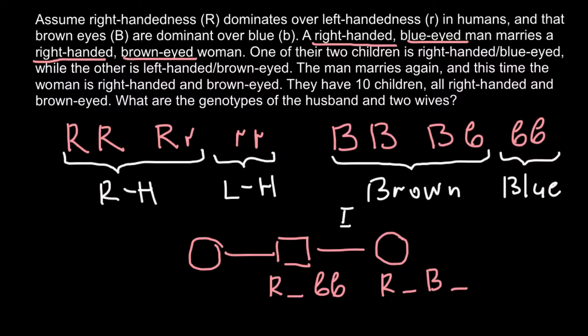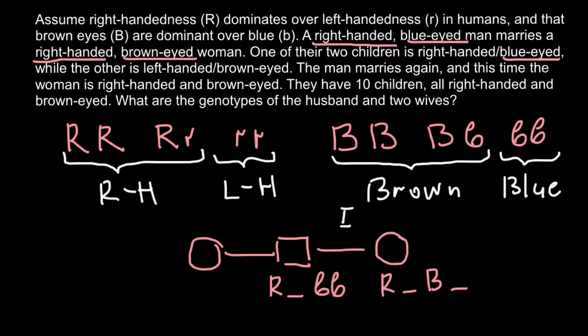We also know that in this marriage, this couple has two children. One of the two children is right-handed, so he got a dominant R allele from the father's side and a dominant R allele from the mother's side, or vice versa. He can get, for example, a recessive allele from the mother's side and a dominant allele from the father's side. So different variants are possible. This information still doesn't give us additional information about the genotypes of the parents, but we can see that this child who is right-handed has blue eyes.